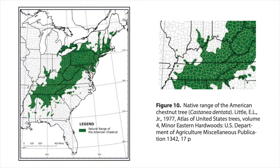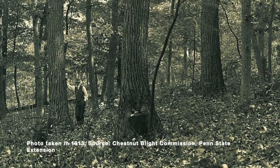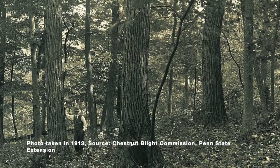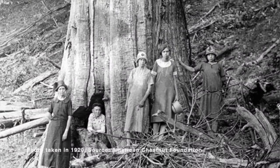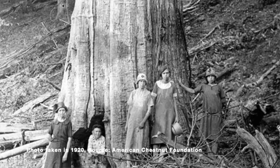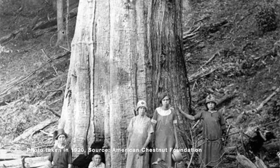And it used to be really popular right here in Kentucky. It did. Depending on where you were in the state, you might have had 1 out of every 4 trees being an American chestnut. Really common species. But in the early 1900s, an invasive fungus native to Asia was accidentally introduced that has wiped out our American chestnuts. There they have chestnuts and we have chestnuts. And their chestnuts have lived with this fungus for many years. They're adapted to it. They can defend themselves. But when it was introduced here, our native trees don't have those same defenses and were really impacted by it.